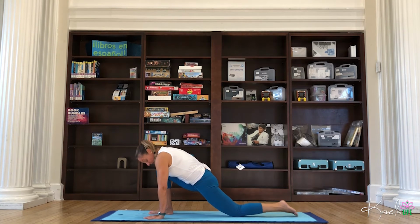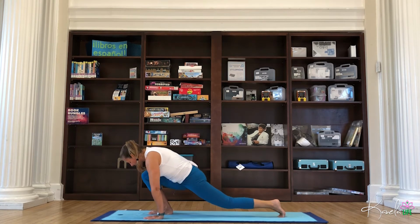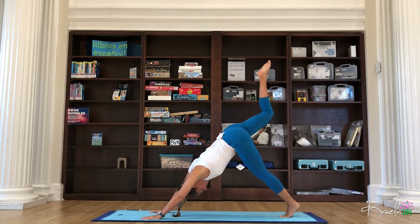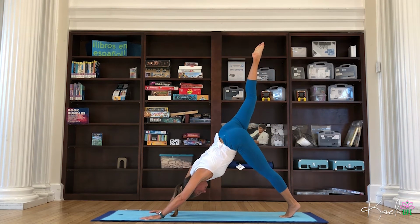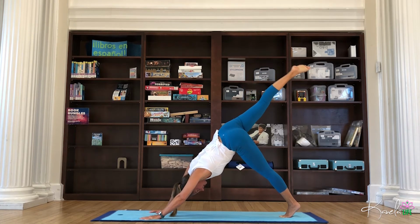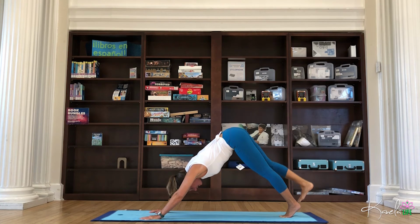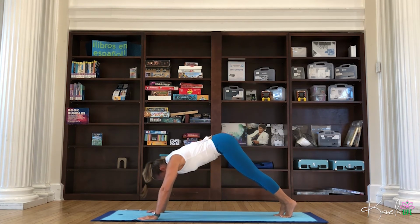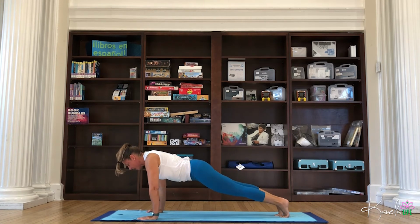And let's flow it out, tucking the left toes. Step that right foot back to down dog or to your three-legged dog, whatever feels good for you. Exhale, float that right foot down, down dog, high plank, chaturanga.